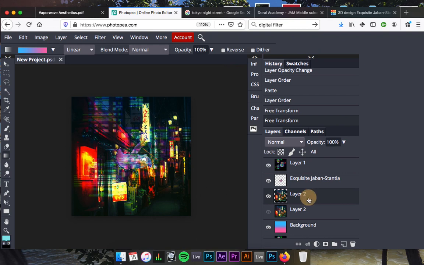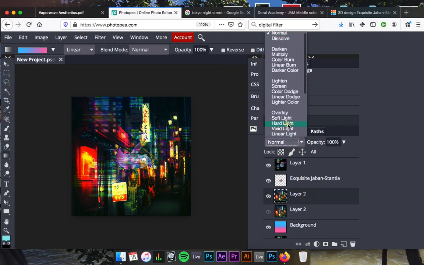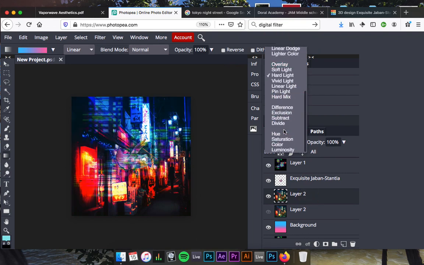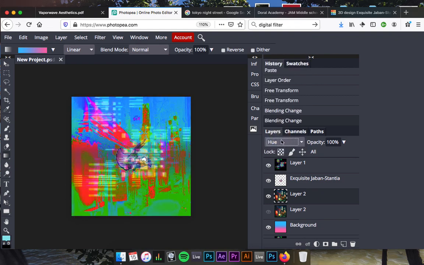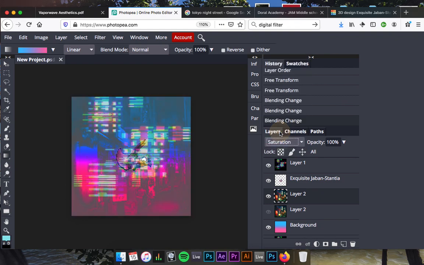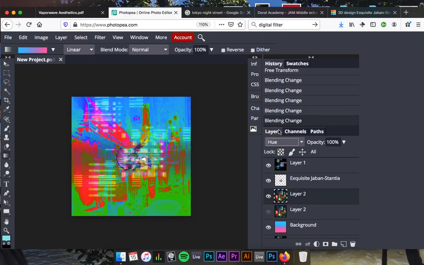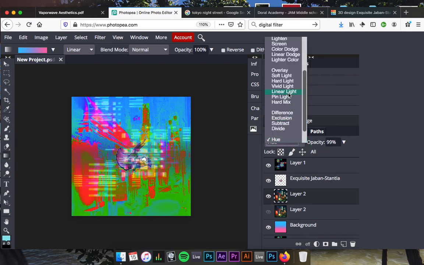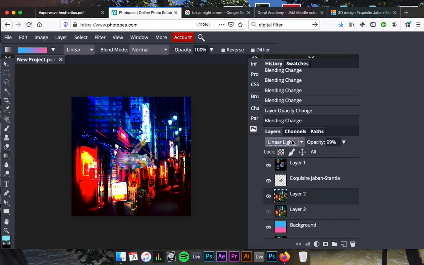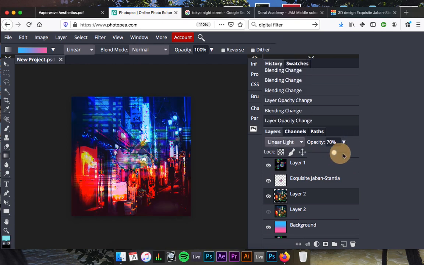And then again, I'm really just gonna mess with blend modes. I'm gonna come here to layer 2, just start messing around with different blend modes, see how I can make this mix with my project in a cool way. Now, there's gonna be probably multiple ways that you like. You just got to decide on one of them. So like hue is very extreme, but at least, very original. I'm not going to roll with this one today, but just keep in mind, there's a lot of really extreme effects that if you mess with them enough, they could probably look cool. And then you just mess with the opacity a little bit to create a nice blend, right?